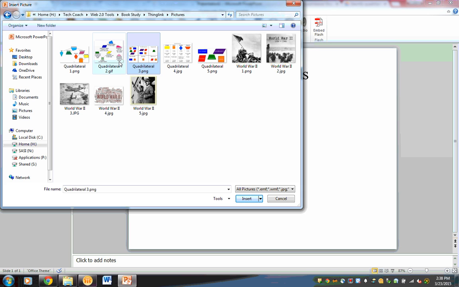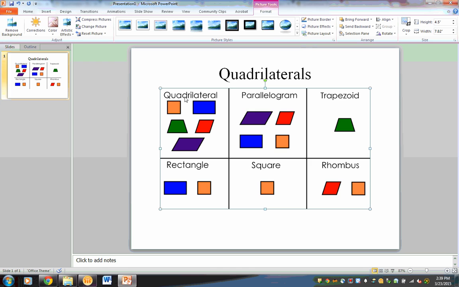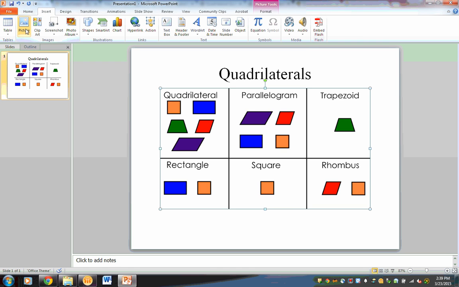And then if you wanted to do a collage of pictures, like multiple pictures, you can either hold Control and click on them and insert them all at the same time. So if you just click Control, then it lets you select more than once. Or you can simply insert one, go back to Insert Picture, insert another one.